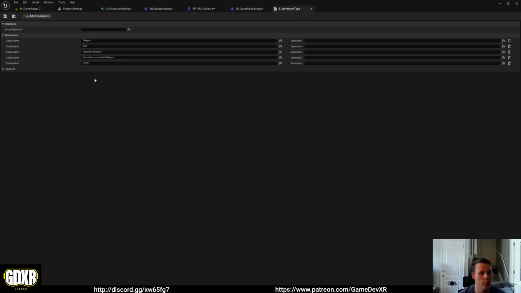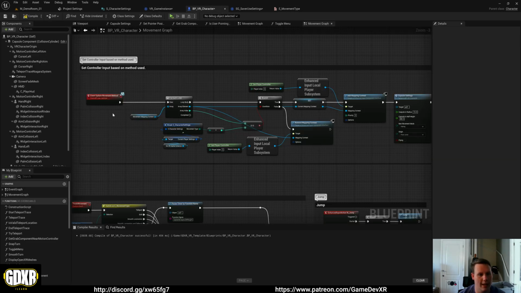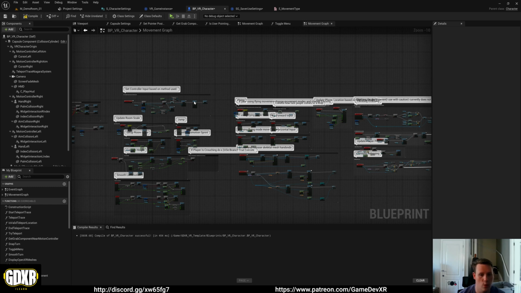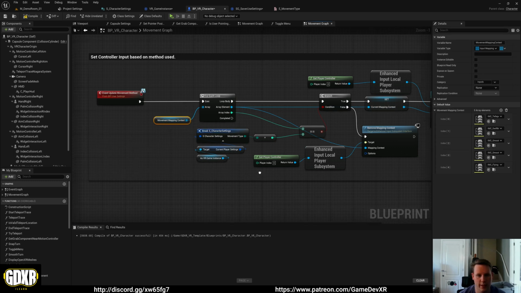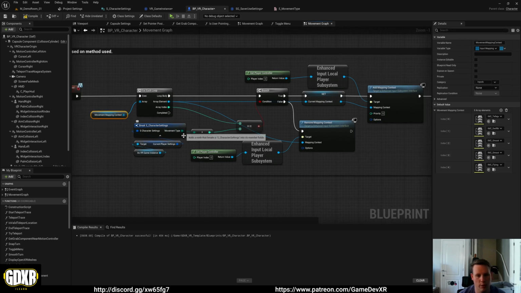So we can manually choose which movement method we're using. And then in the player, if we want to add a new full set of movement methods with input actions using the enhanced input system, we simply select the movement mapping context and add it in here. Based on the array that we go through, swimming would be fifth in the array. We'd pull that mapping context through and then rebind all our controllers to match that system.